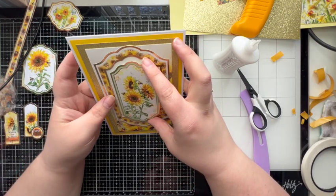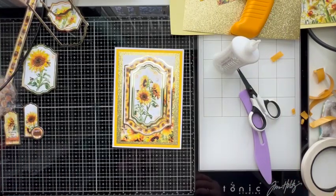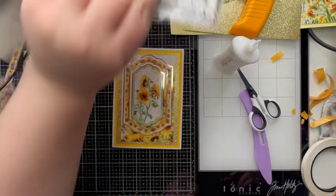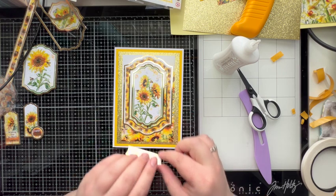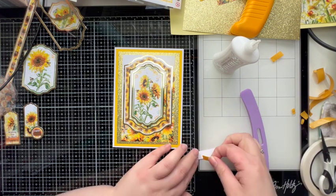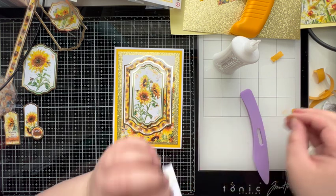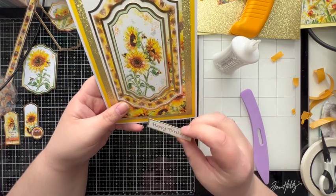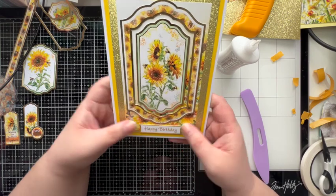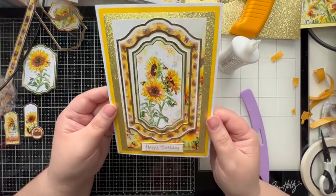Put that into there. Like so. Then I'm going to use one of these. I think that along that bottom there is going to look beautiful. So I'm going to foam tape this up. There we go. I don't think that that looks out of place, because we've continued with that gold foiling that is very similar to this. I think that looks really nice.